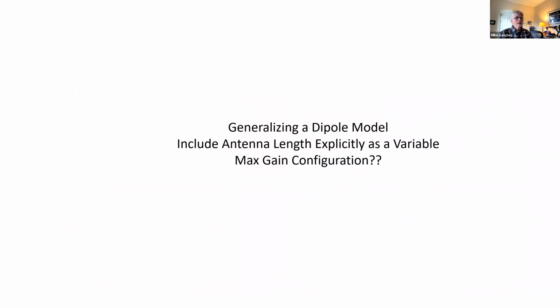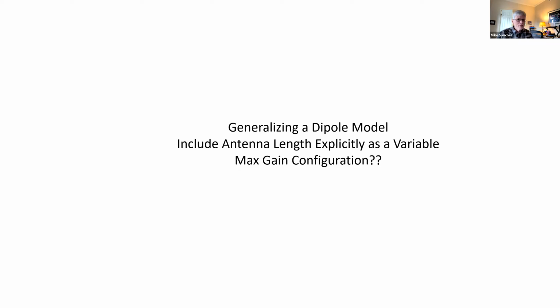Okay. Now, that's the end of the load cards and the various different ways to add all kinds of stuff to your antenna system that's not the antenna model itself. So now we're going to take our dipole model, which we built last time in variables, but those variables did not include the length of the antenna. And so we could not directly optimize the length of the antenna for anything.